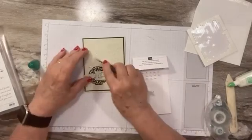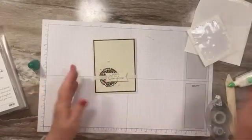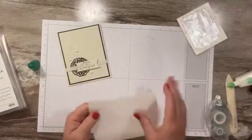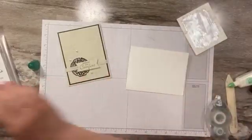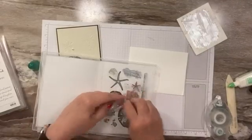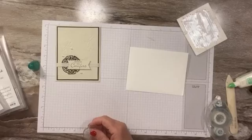And they go really well with whatever color you put them with. And that's it. Isn't that elegant and beautiful? We could actually, let's grab one of these sand dollars, since we kind of have the sand dollars on the front.